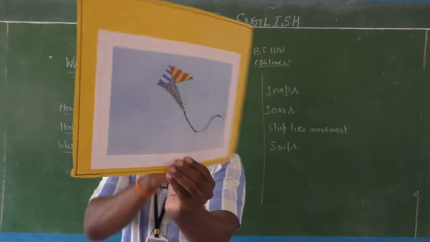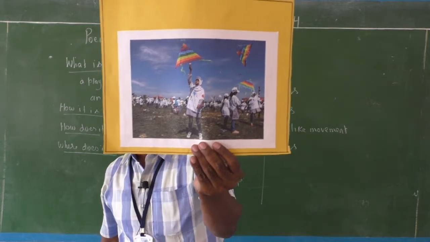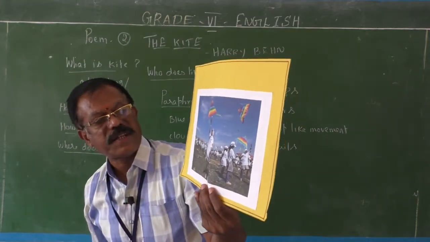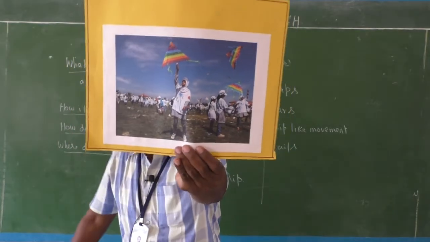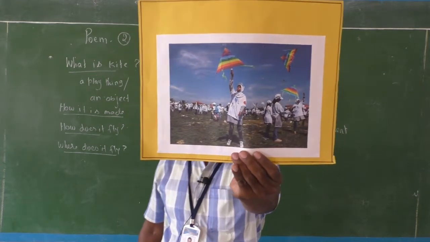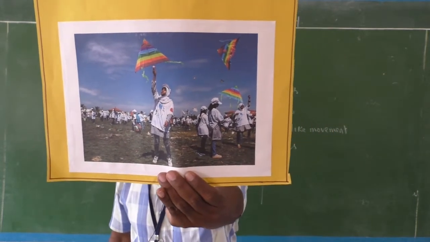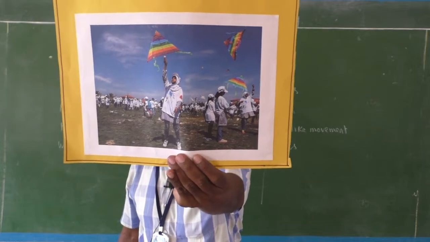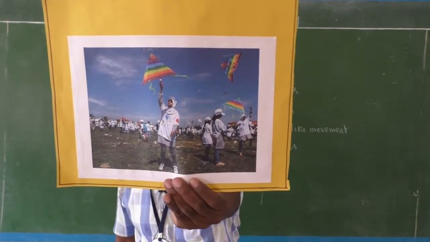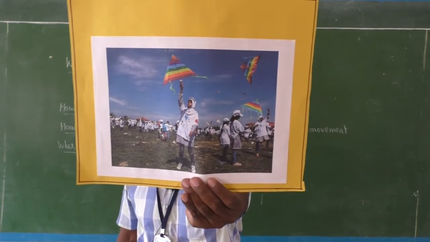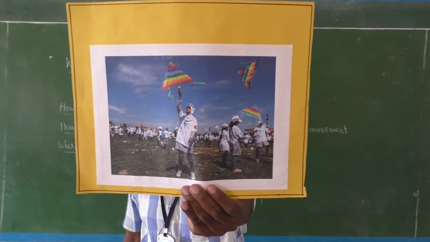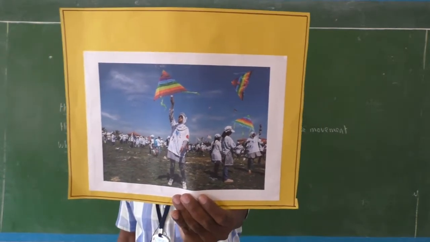Okay, so this is a picture. See this picture also. Here, many people like to fly kites in the sky. It's a seashore. Actually, this picture is taken on the seashore. Usually, during the spring season, people like to go to the seashore. There, they like to fly many kites in the open air. Children like to observe how these kites are flying in the sky. Really it is worth seeing. It is a source of happiness and joy.